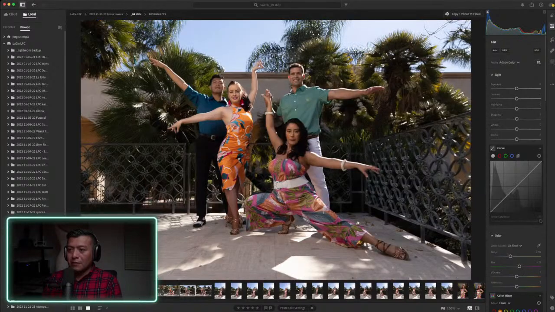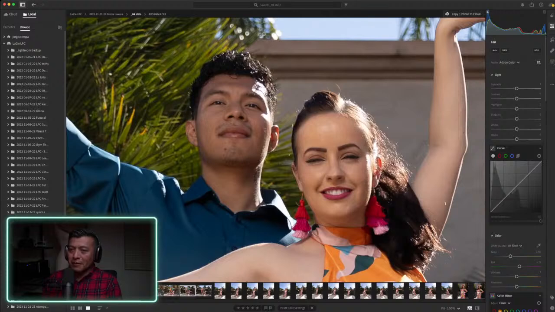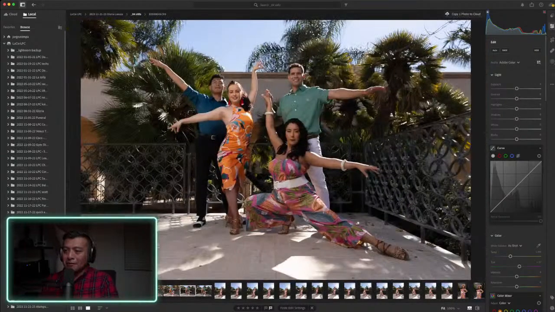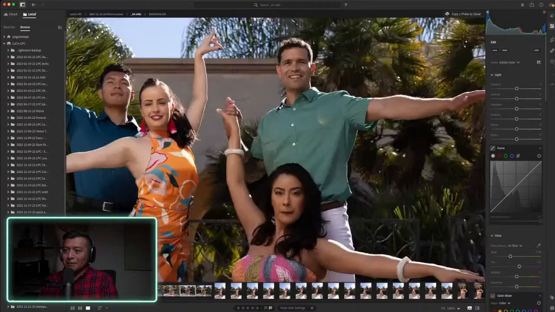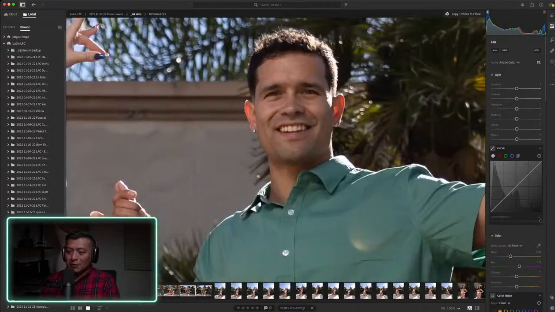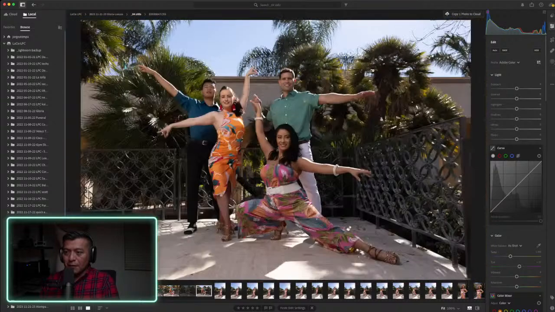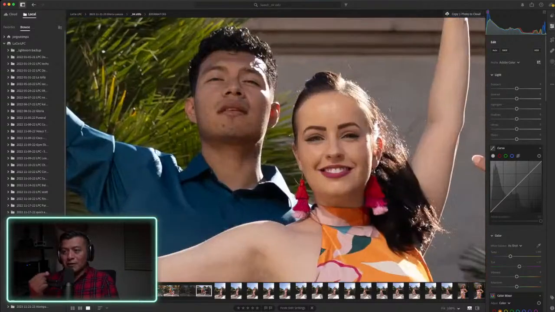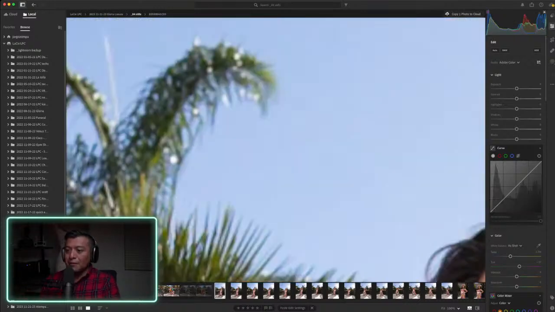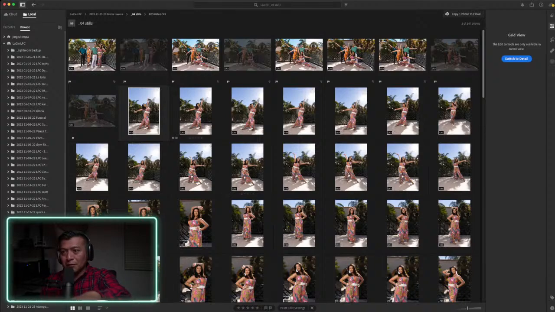And I show him that one. See how he's not looking at the camera? Maybe he is, I don't know. But people, and obviously her eyes are closed, and she's not ready. The only one that's ready is this guy, so I'm gonna X and not keep it. Let me see. Again, chin up, no smile. I don't want to use that. Okay, so we're done with the group edits. We've selected the ones we're gonna keep.